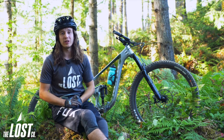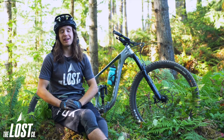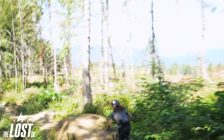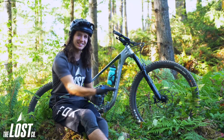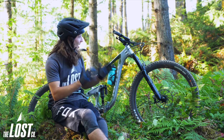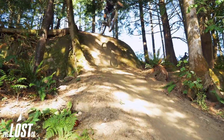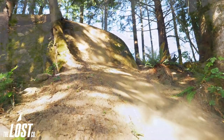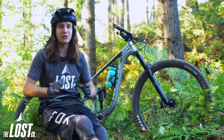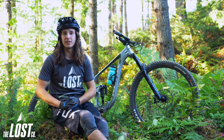With super short chain stays at 427mm combined with a slack head tube angle and 29 inch wheels, this bike is going to roll super fast into tight corners and tight trails, but since it's so short in the rear end it's going to be super nimble and you're going to be able to snap your way right out of a corner and into the next section. I've been riding this bike for several days with some really long rides on it, and I noticed right away the playfulness of the 134 is leaps and bounds above the 153 — and that's a lot to say because the 153 is a super nimble bike and that's actually the original reason that we brought Kona into the Lost Co here.